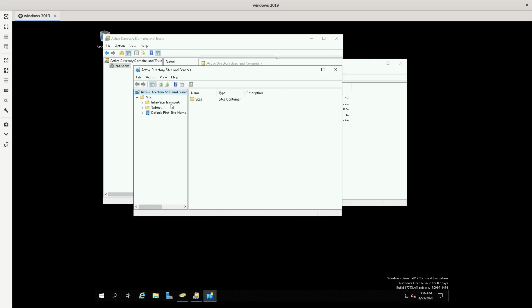All right, Active Directory Sites and Services. You can see all your IP stuff, SMTP stuff, subnets, default first site name, your servers.